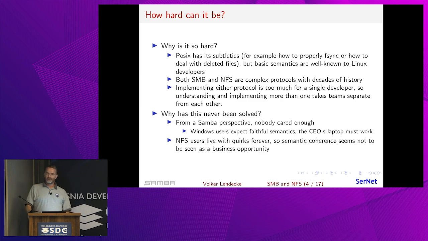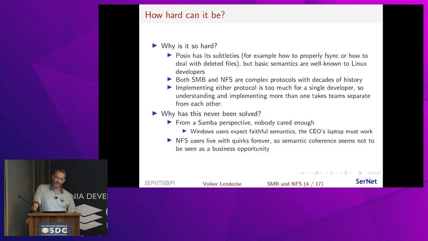For Windows alone, Windows clients really expect good, faithful semantics. That's kind of a joke, I would guess, but it's the CEO's laptop that must work even if the files reside on an SMB server. If there's one thing that Microsoft historically was very good at, it's compatibility with ancient applications. Everything that works locally on NTFS must also work the same way, maybe a bit slower, across SMB. And they better make sure that this is maintained forever. This is why SMB is pretty coherent with local NTFS semantics.